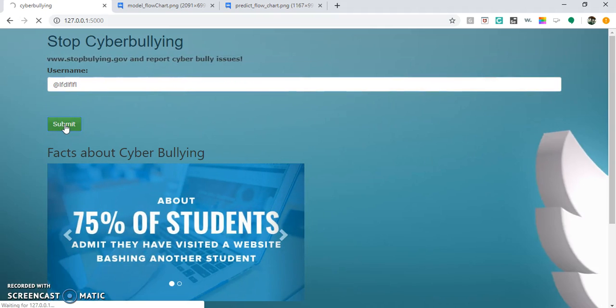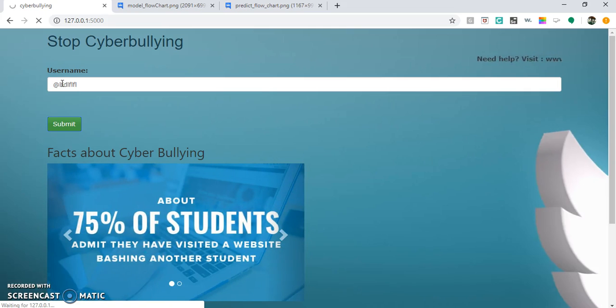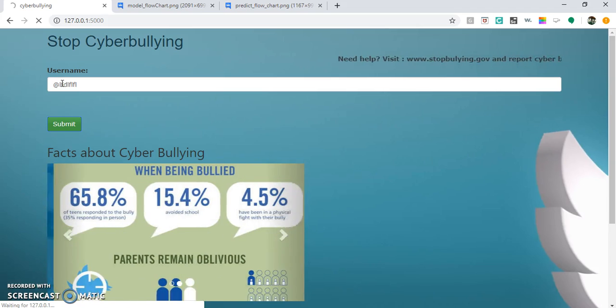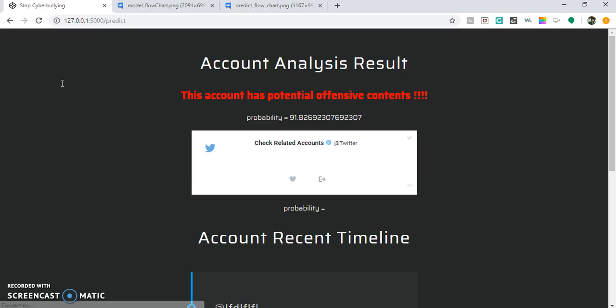So we submit, then this username will go to the Twitter API using our credentials and retrieve the tweets from the API. We limited our retrieving to 10 tweets, but our code can retrieve up to 900 tweets.